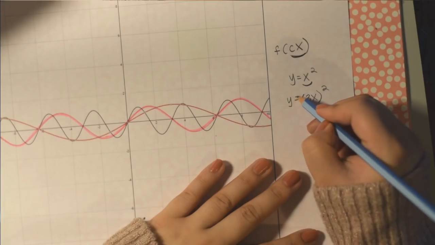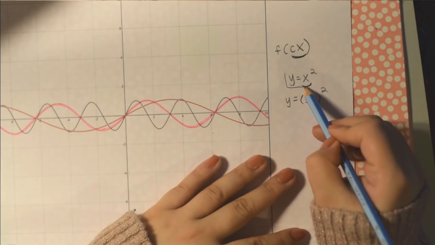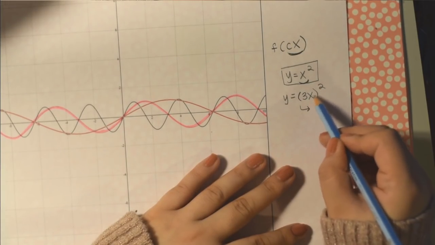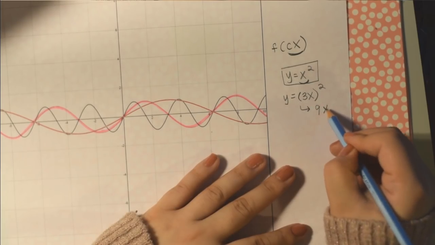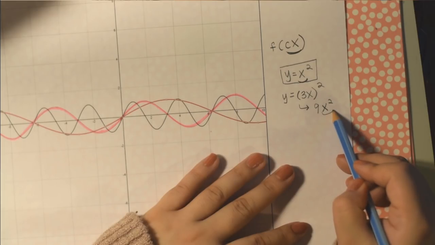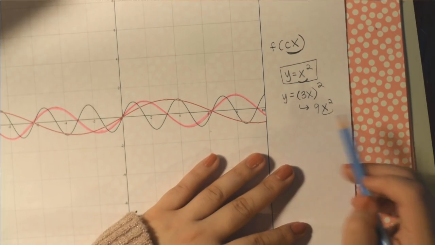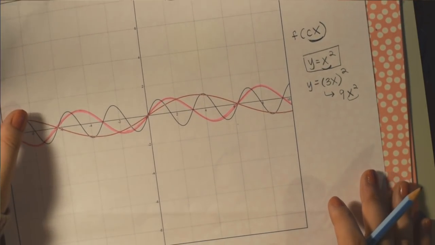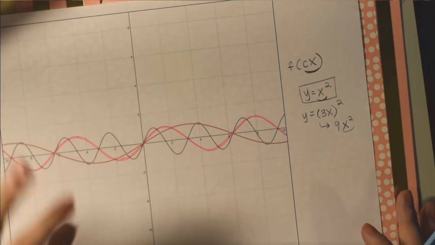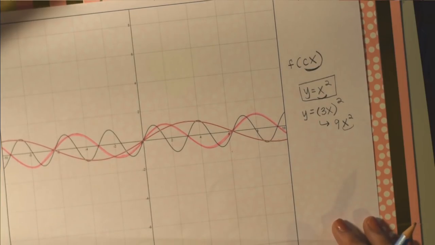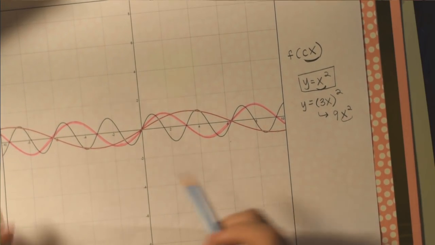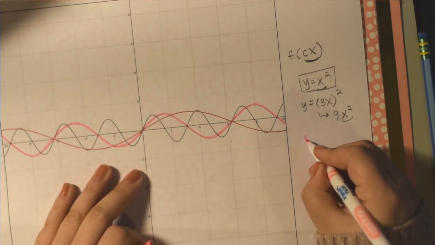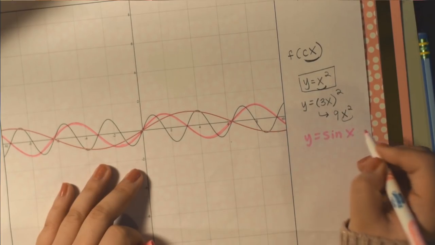But the weird thing about the y equals x squared parent function case is you can use algebra here to make it 9x squared. And so that's like our situation where we multiply by a constant in front. So it's kind of hard to visualize what's actually happening. Pictorially, it wouldn't really highlight what we're talking about. But instead I graphed y equals sine x. So our parent function is y equals sine x.